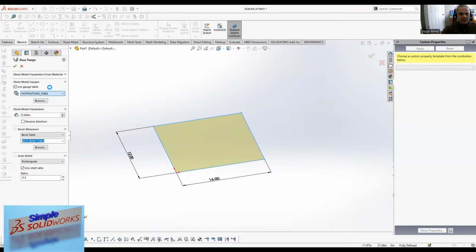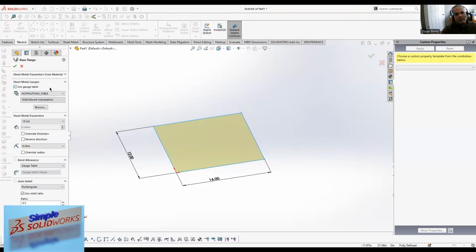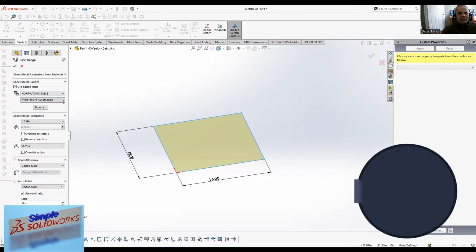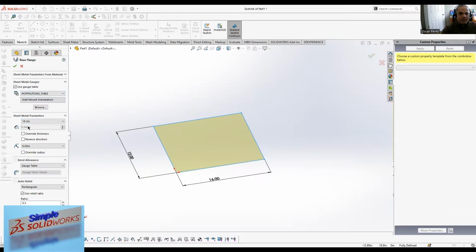In our case, we have these gauge tables selected and made, and this is all an Excel file, which I'm going to be opening up in a minute, or maybe in another lesson. It takes a while to open up, and you can see the type of gauges that this particular table already has preset. So this table only has 3 types of gauges, right? This company only uses 14, 16, and 18 gauge.